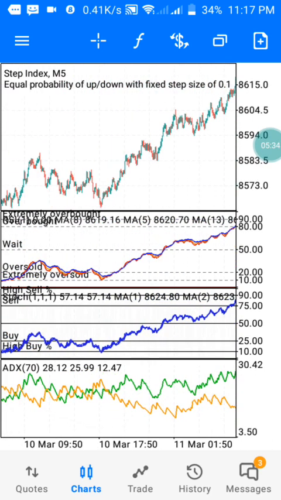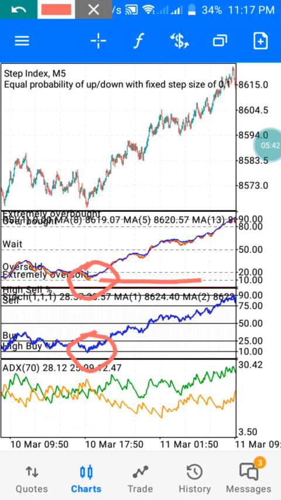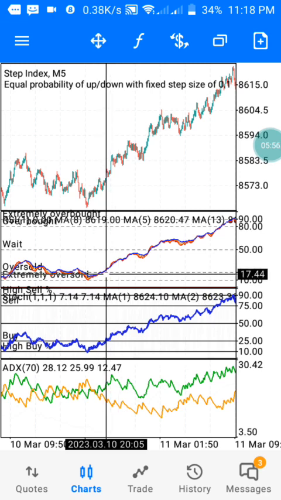Now you see, we have a downtrend here. We have a downtrend on my first window. On my second window, it respects my 10 level, and my second window also respects my 10 level. But I have my zigzag here, so I have to wait until I have the confirmation on the third window, which is this level.